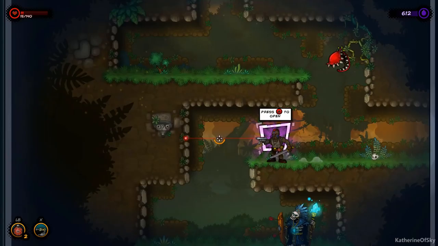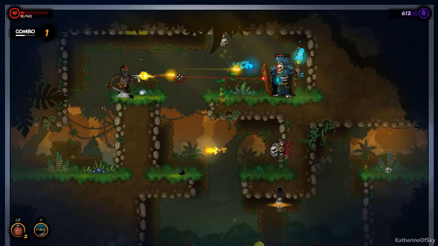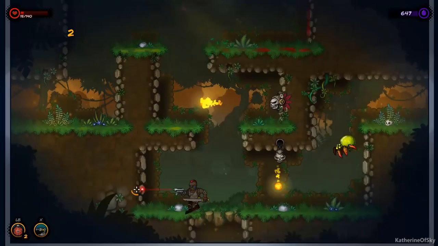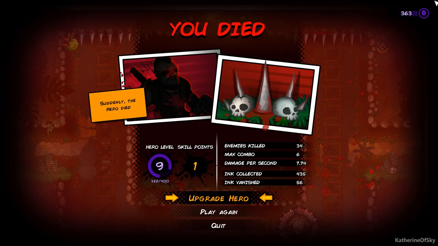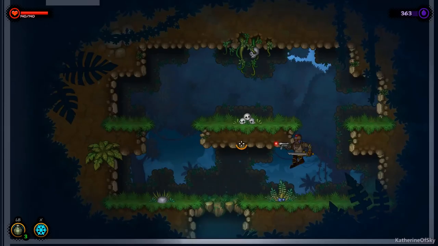Oh boy, oh boy. That was fun. There we go. Got the ink, at least, even if nothing else. Where are we going? This way? Oh boy, this is very, very... I didn't see those spikes! Oh no! Oh, I didn't see the spikes. That's awful. Alright, combo timer up. Oh my goodness, that was just bad.